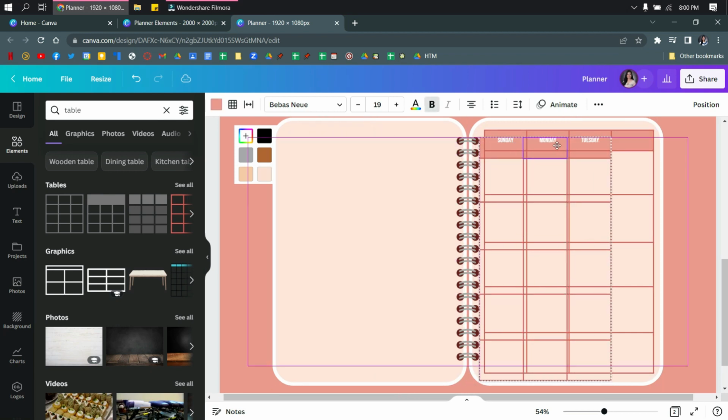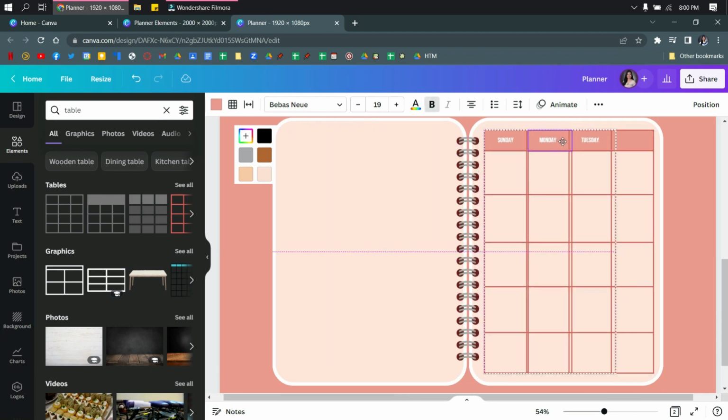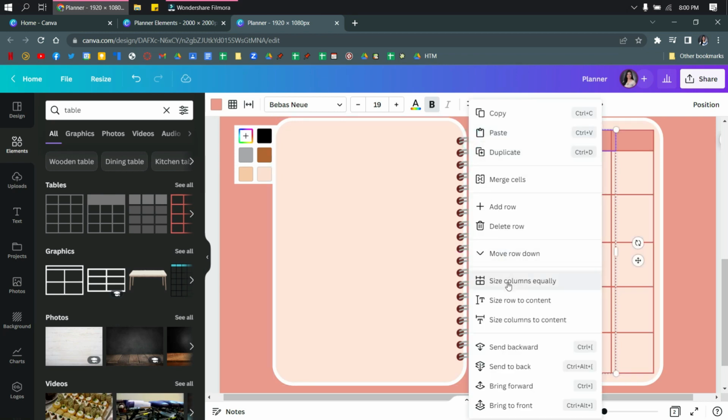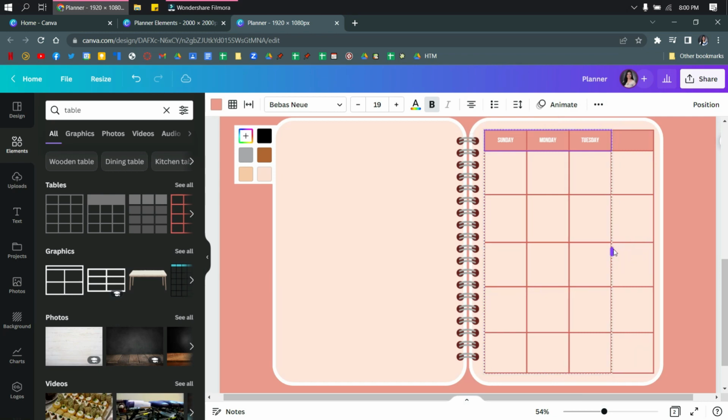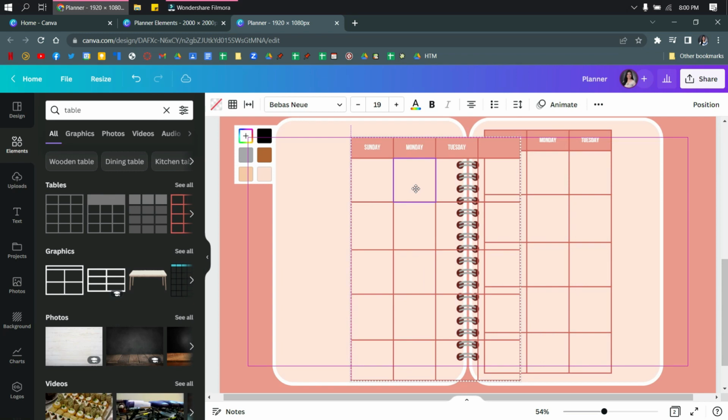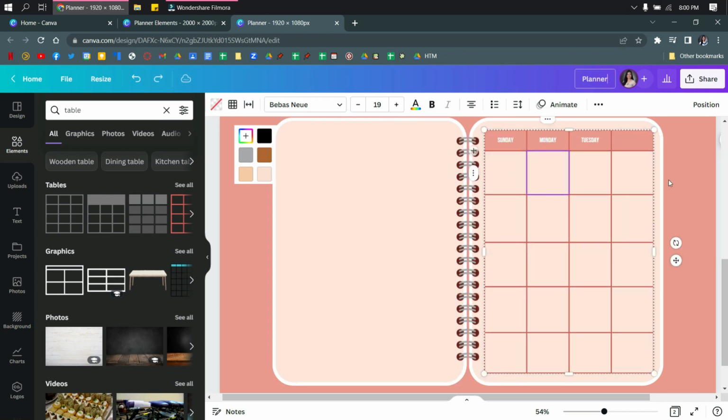So let's see if this has the same size as this. Go to size columns equally. Okay, so we have to make sure they both fit the same way.